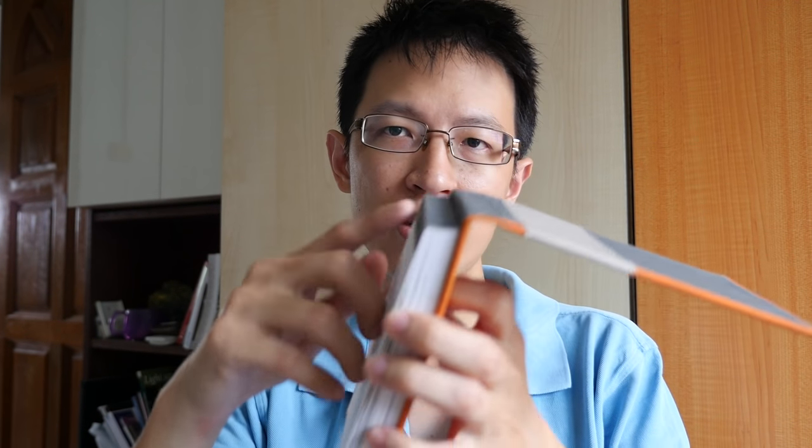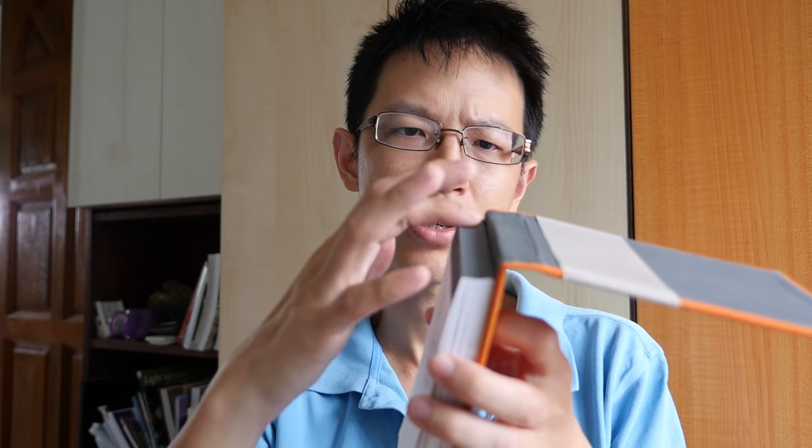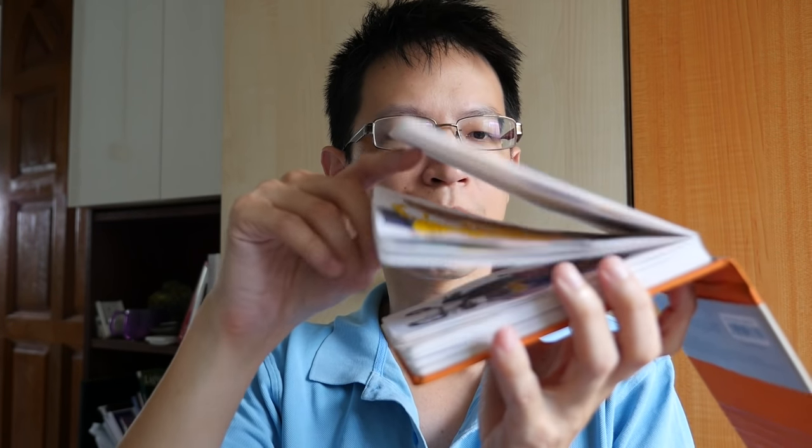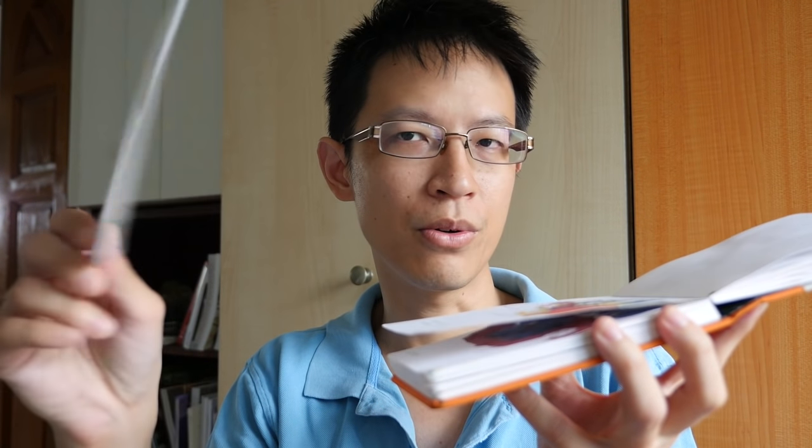There is also this type — sketch pads actually — that use just glue binding. There's no actual stitching; they just use a glue tape to hold all the pages together. The pages on this type of sketchbook are meant to be torn off, so it is not for long-term storage. It's not durable, and the more you flip through the pages, the more likely pages are going to come off. These are the type of sketchbooks you should not be buying if you want to store your artwork.